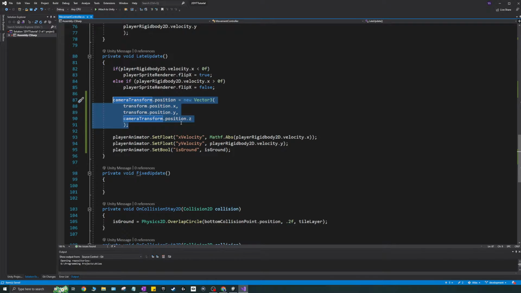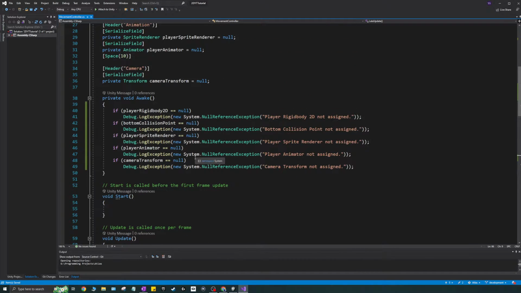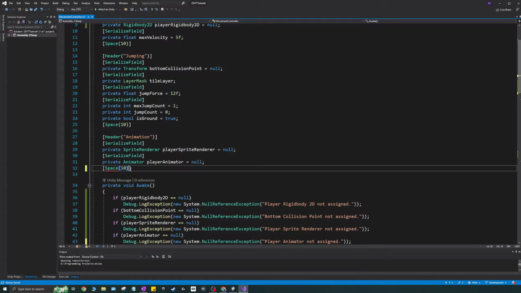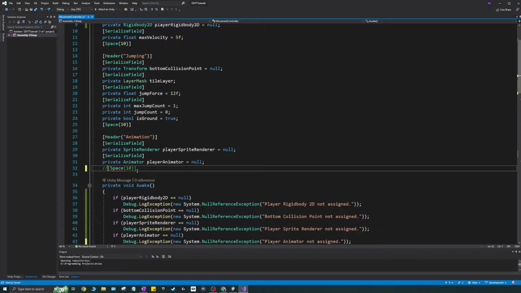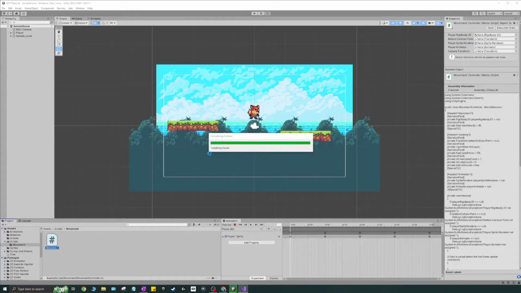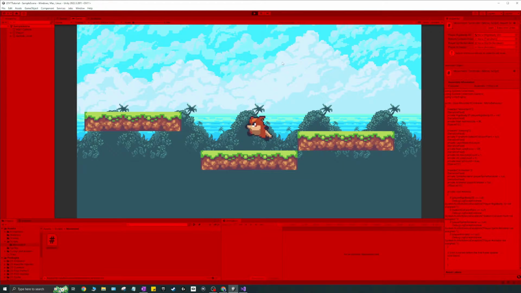So I'm going to remove this code right here. I'm going to Control X that, and I'm going to save. I'm also going to remove my camera transform code from awake and from this camera section. And then you have to remove the final space here as well, or what I usually do is I just comment it out in case I add another section. Cool. I will head back into Unity, make sure everything works, run it once, jump around, and the camera should be fixed in place.